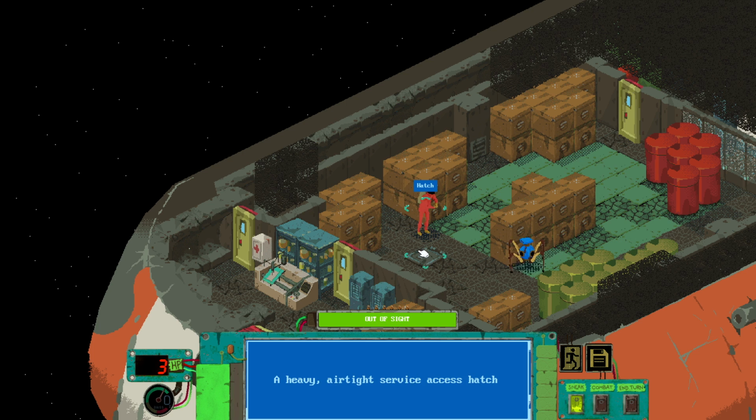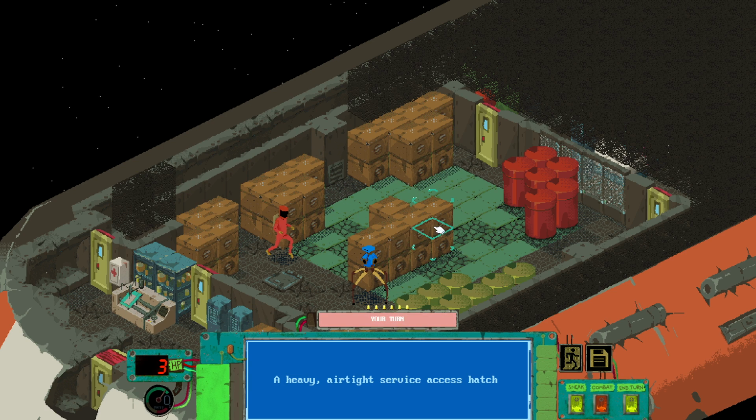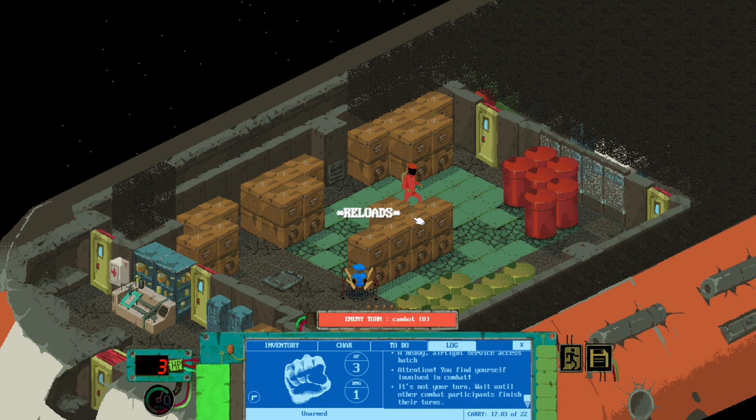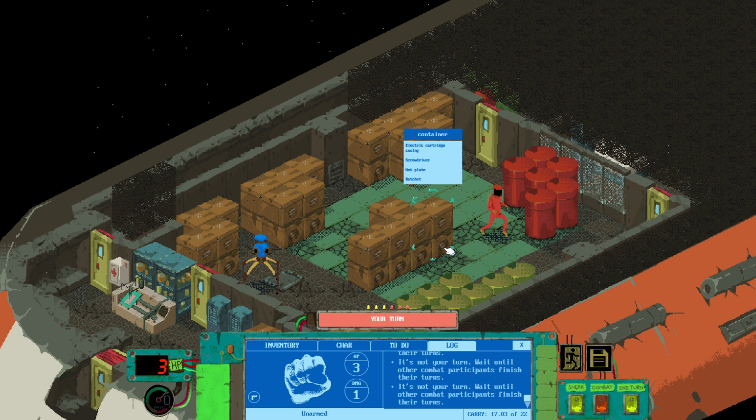Can I get down this hatch real fast? No. Okay. But what if we just break line of sight real fast? I'm just gonna be over here, and then I'm gonna keep moving. It doesn't know where I am.